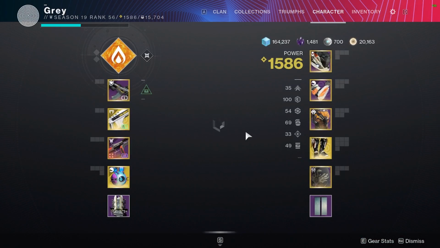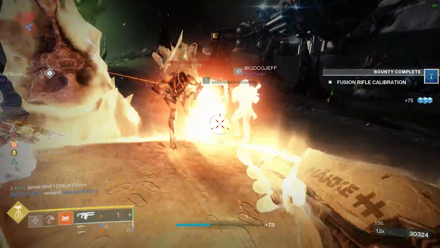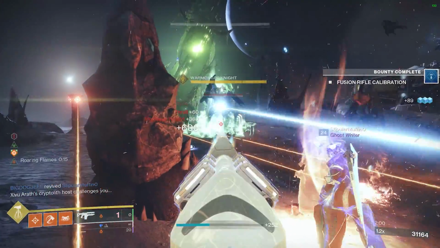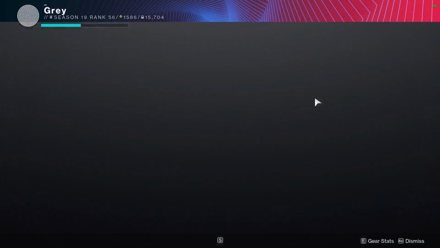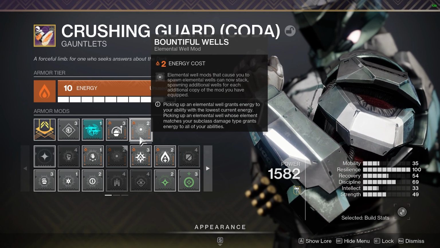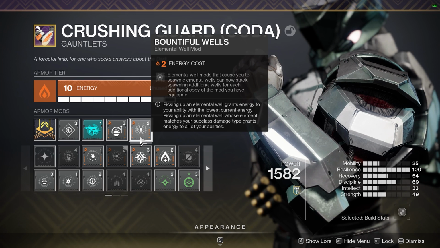Now moving on to our mods, the first mod we want to take is Melee Wellmaker. Pretty self-explanatory. Every time we use our throwing hammer and defeat an enemy, we will create a solar elemental well. Next, we will take Bountiful Wells. This makes it so we'll generate 2 solar elemental wells when we use our hammer. This isn't necessary for the build, so if you don't have this mod, don't sweat it, but it is a nice benefit to have for some additional ability regeneration.